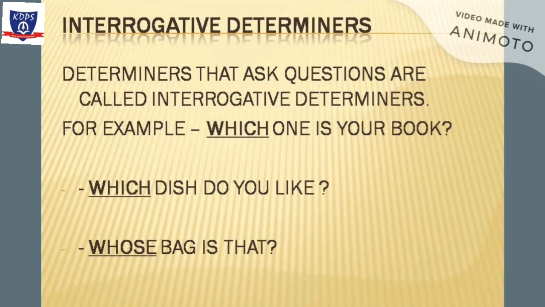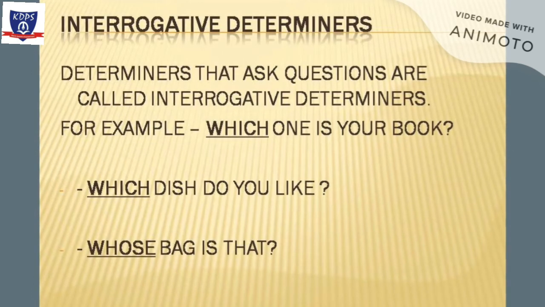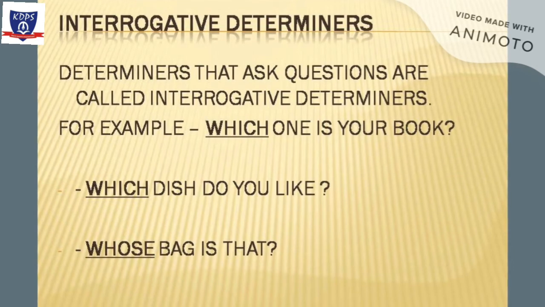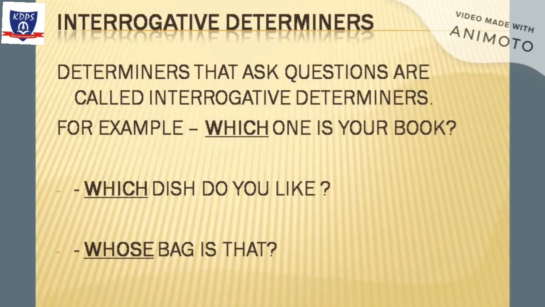Next, the last determiner with us is the interrogative determiners. In interrogative determiners, we are asking the question. जब आपको ये लगता है कि मेरे से question पूछा गया है, तो वो पर्टिकुलर वर्ड जिससे आपको पता लगता है कि ये मेरे से क्वेश्चन पूछ रहे हैं, so that becomes your interrogative determiner that asks the questions.